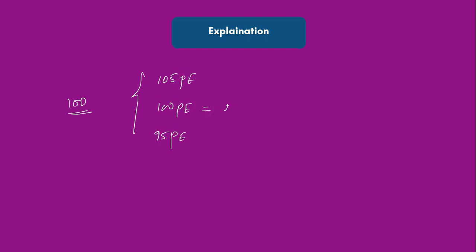Now 100 put will be at 4, 95 put will be at 3 and 105 put will be at 8. The same logic. You're basically selling 2 lots, so minus, you're buying 1 lot and you're buying one lot. So net premium paid is 8, net received is 8, and again paid is 3.